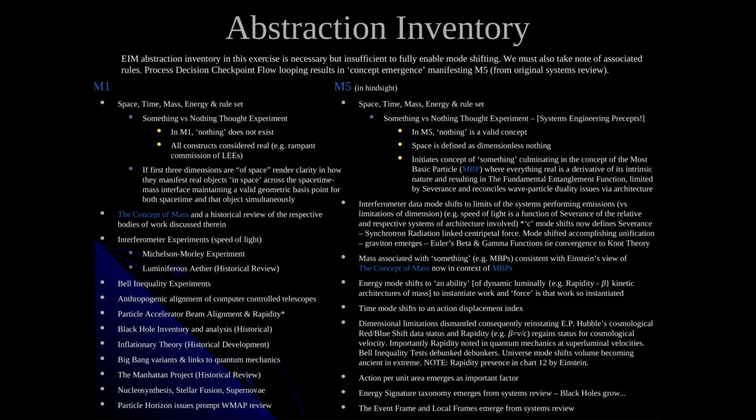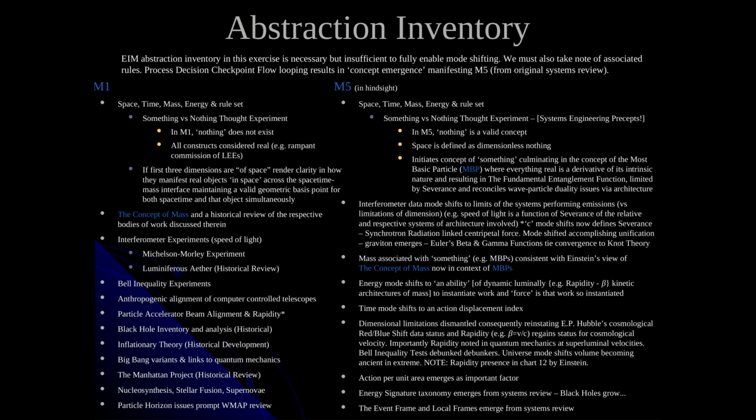And if you go look all this stuff up, you'll begin to see how they relate and correlate EIM to EIM. Probably the ones most people want to look at are, well, I don't understand speed of light and what that has to do with anything. But once we've identified the abstraction inventory relative to those issues that we, at this point in the process, do or do not understand, or we think we understand them solidly, but they're not mode shifted, we just want to make sure that we're capturing all of that lower order detail as much as we possibly can.